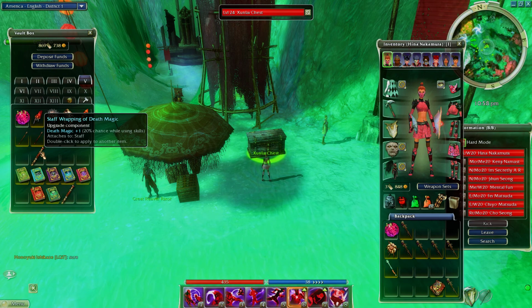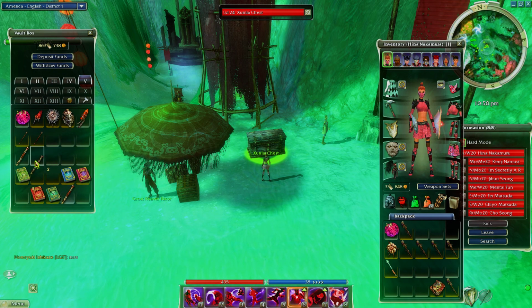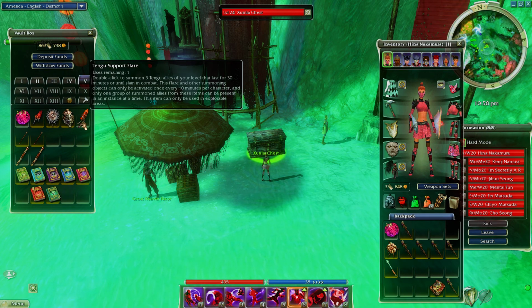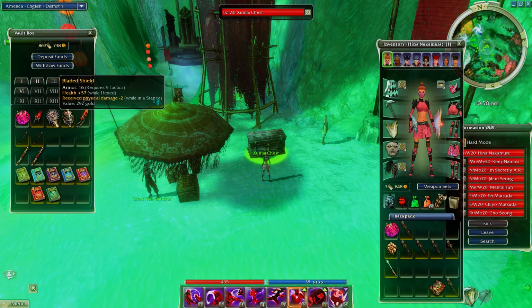Oh yeah, then I have a death +20%, and then a +30 staff wrap, which maybe these sell for 1 ecto each. I don't like to sell mods, honestly. I usually just throw them on an alt. But yeah, that's it for this video.